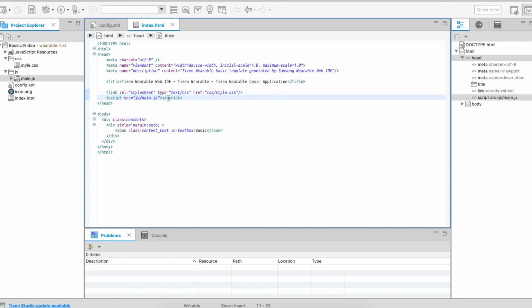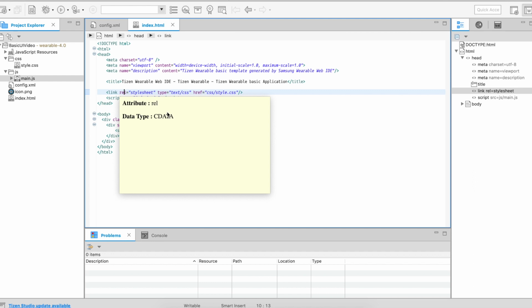And also it's important to note that when you're making the reference to the .js file, because that's inside of a folder, then we are specifying that, and you also see it here in the CSS file. So if you are creating more folders, if you have a folder named resources or a folder named libraries, you're going to be including that here. You have to be careful of the path, the local reference that you are including.